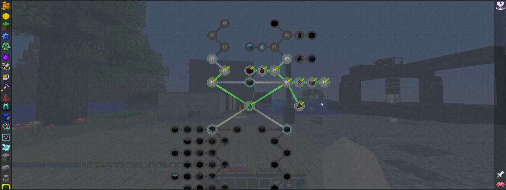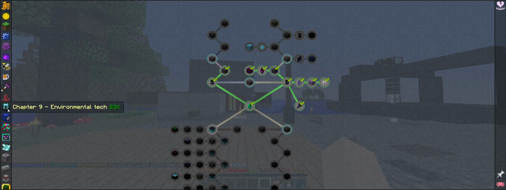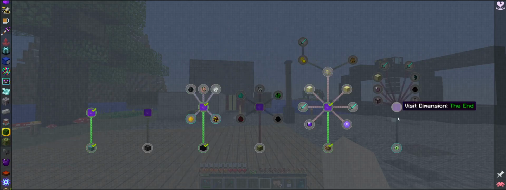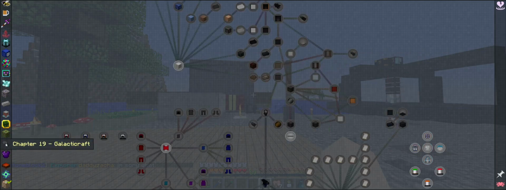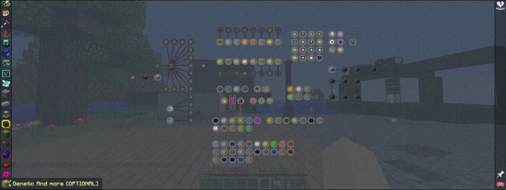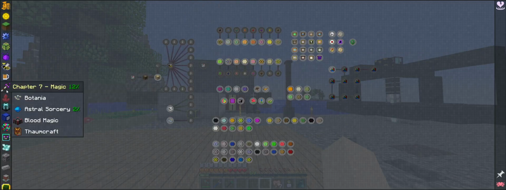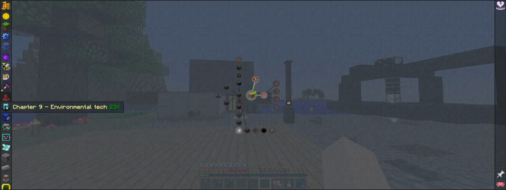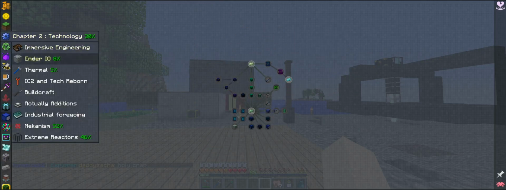This is the start of endgame resource production. You pretty much never need to, you just always have resources, you never need them again. As far as dimensions go, I don't know why this isn't checked off. I literally killed the Ender Dragon 20 minutes ago, so that's kind of weird. Galacticraft, I haven't really got started on this, but I've touched a lot of this mod pack in 25 hours, which I'm surprised. But that is a quick overview, I guess, of where I am in the tech tree and what I'm kind of doing right now.